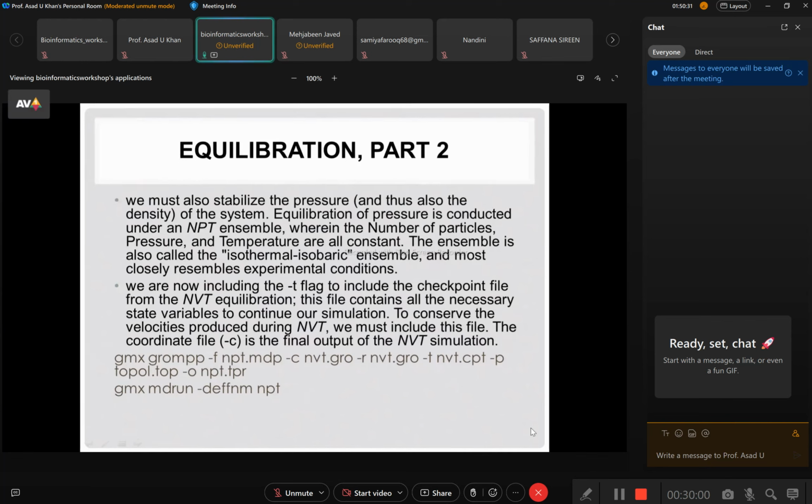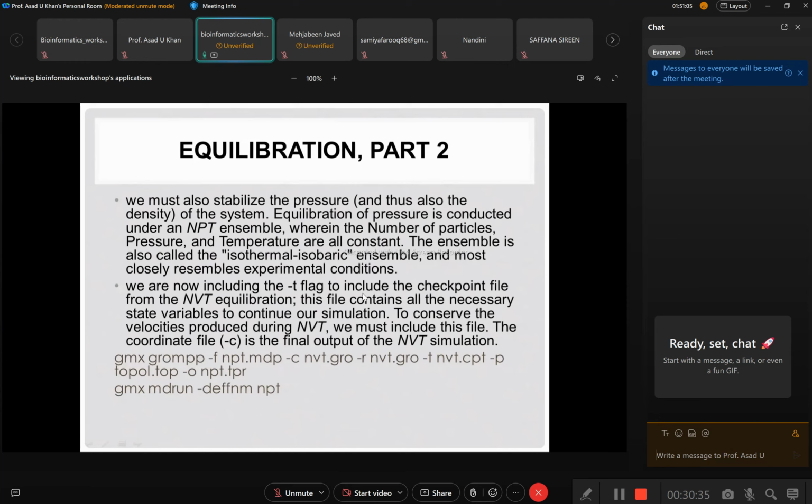Equilibration of pressure is conducted under the NPT ensemble, wherein the number of particles, pressure, and temperature are all constant. The ensemble is also called isothermal isobaric, as I have already told you, and most closely resembles experimental conditions. We are now including the -t flag to include the checkpoint file, nvt.cpt.